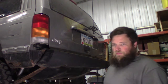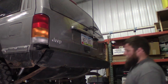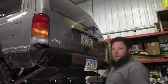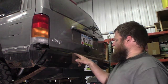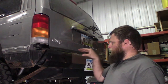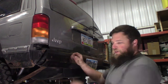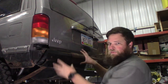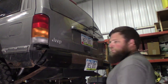And with this bumper being all bent up, I decided to throw the front bumper on the back. So what I'm going to do is make supports that tie into the frame, weld that tab on here so I can put a shackle on it, and somehow secure this temporarily on those supports. So let's get started.